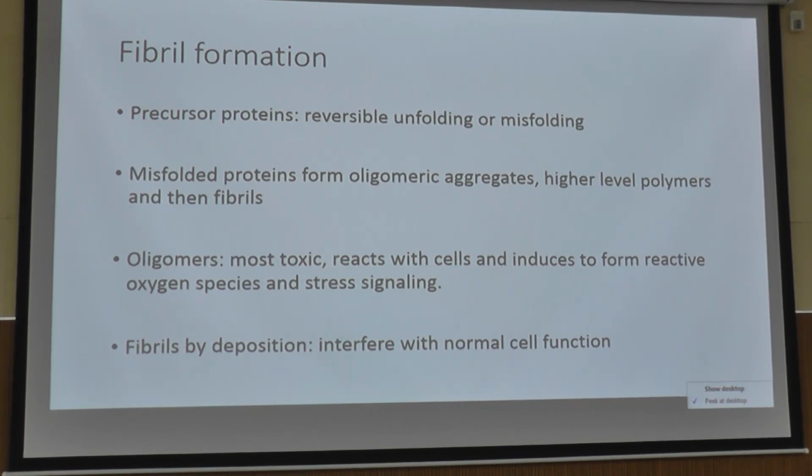Why all this is important is, whatever drugs we are going to use, are they going to stop the production of fibrils? Or if there is an established fibril, can we do anything about the established fibril deposit? So most of the time the drugs are all targeting this area only, that is the production of the fibrils.